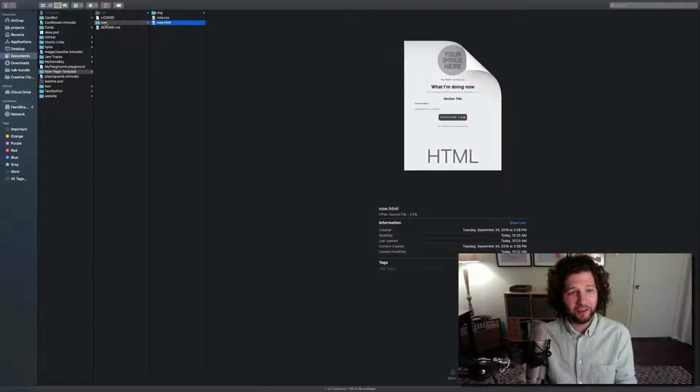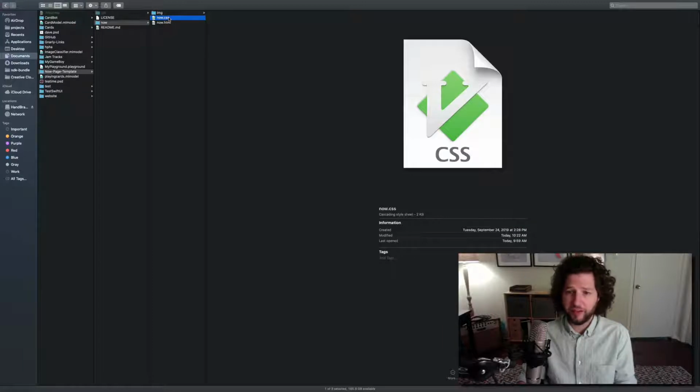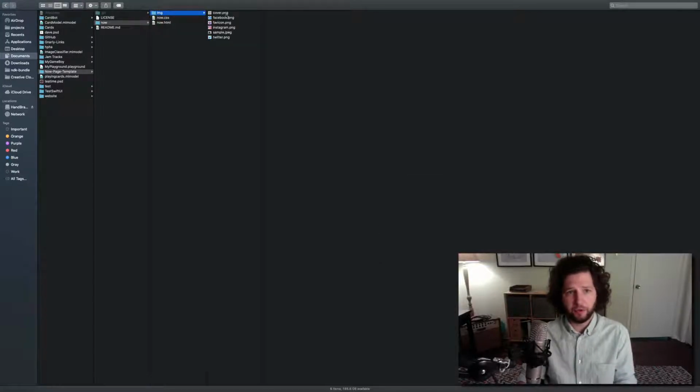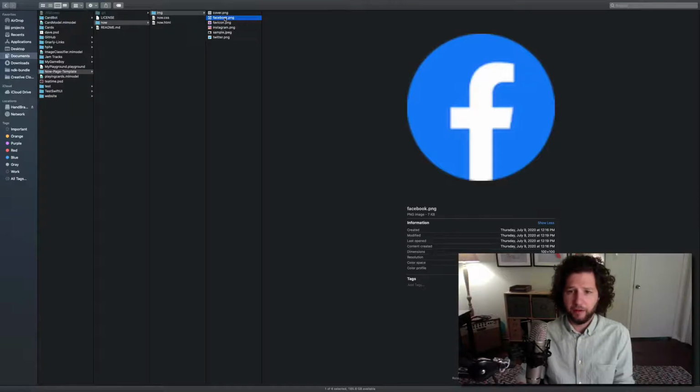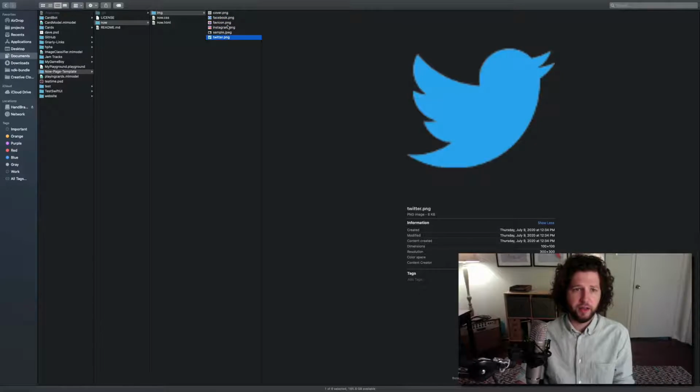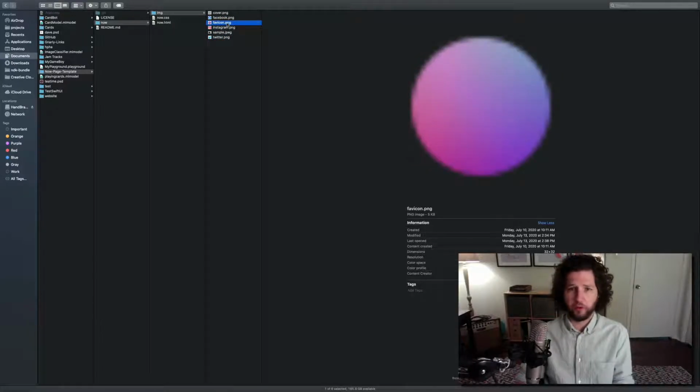So here are the contents of the template whenever you download it from GitHub. There is your Now HTML, that's where your site will live. Now CSS, this is where all the little stylings for your divs and such will live. And then an image folder where we have the cover image. As I mentioned, it's a square by default, so you might want to replace that. Then you have your social icons for Facebook, Instagram, Twitter, and then a favicon for the little thing that's up in the corner beside your URL. All these can be changed out, or you can use the default ones.